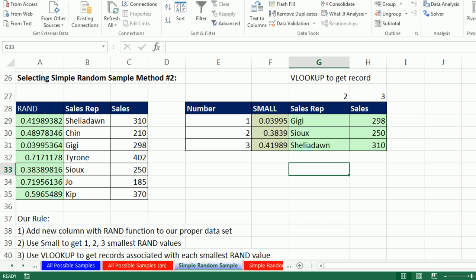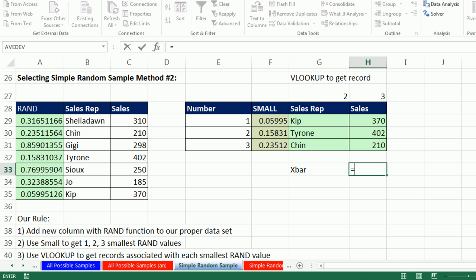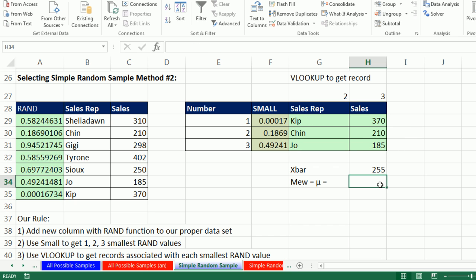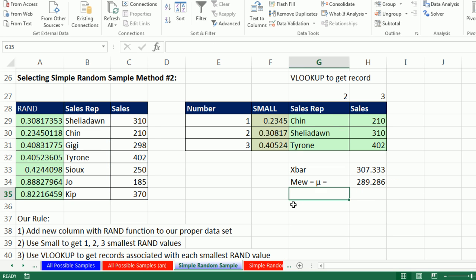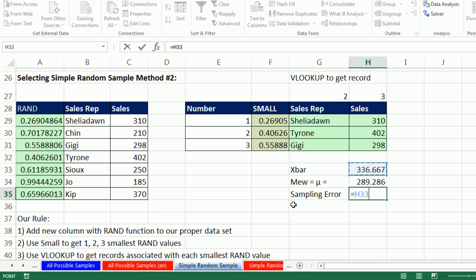Okay, let's calculate our Xbar tab equals AVERAGE and get this range right here. Enter. We're going to calculate our population mean over here. And then I'm going to calculate sampling error equals the particular Xbar minus our mu, population mean.